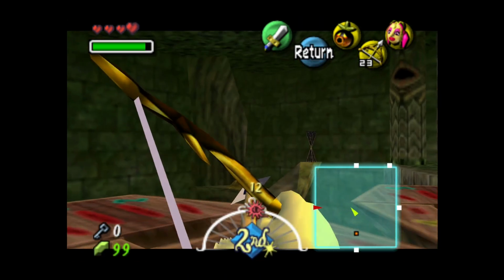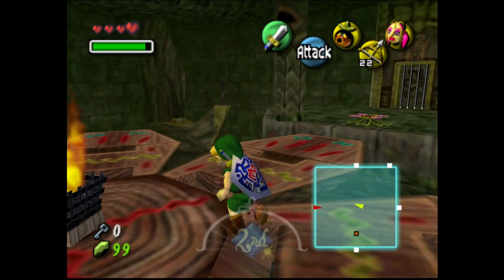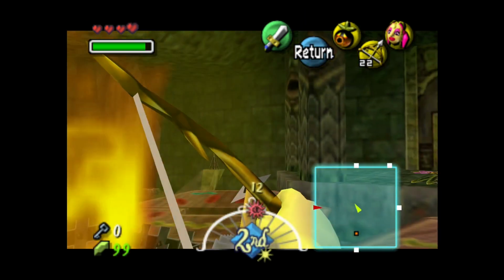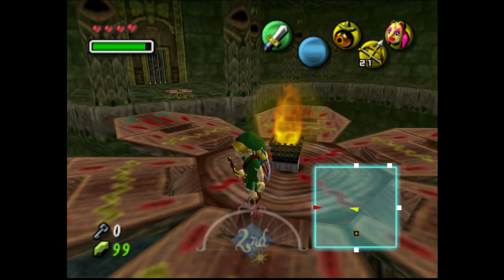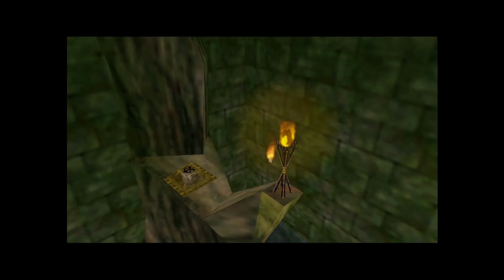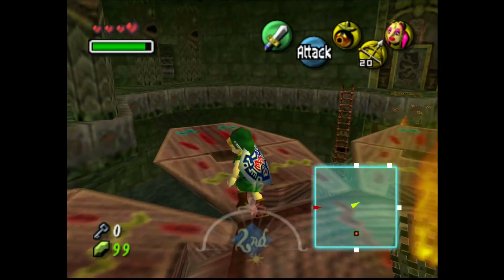I actually tried playing this game with keyboard my first time, but once I got here, I decided keyboard sucked, and so I brought out the controller, and now I'm using the controller for it, which is definitely the right choice in a game that requires you to aim like this. Oh yeah, I haven't explicitly stated it. There we go. Okay, that opens the door, but there's also a switch over there I want to reach.